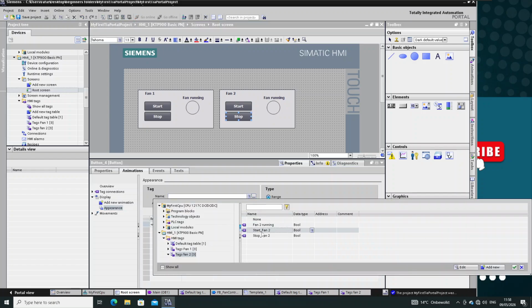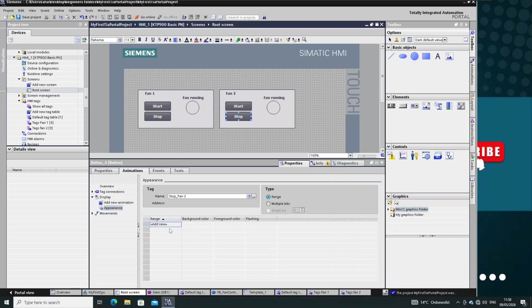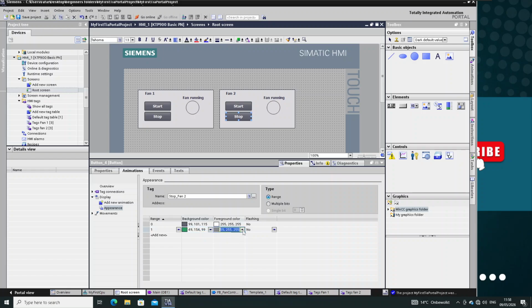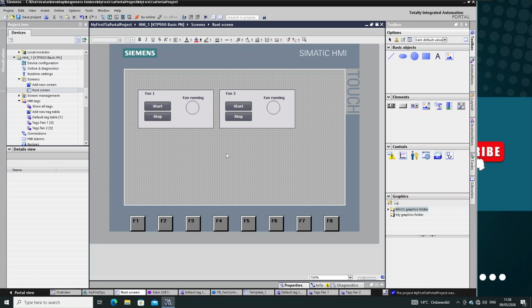And now I'm connecting this button. Okay, so we have connected all variables to our fans.